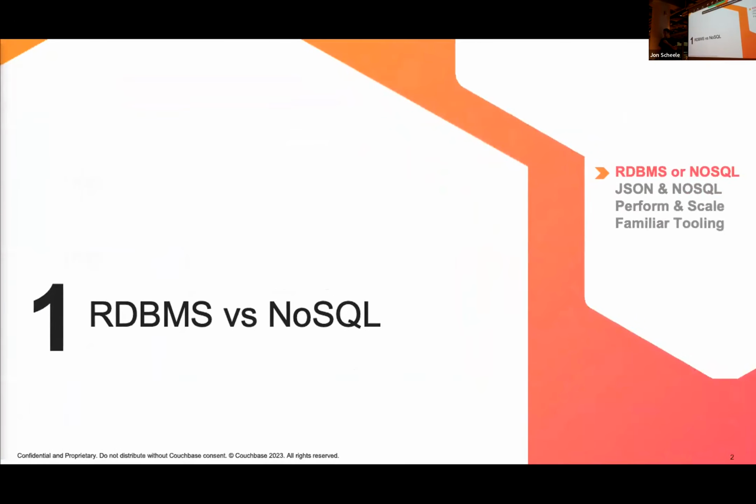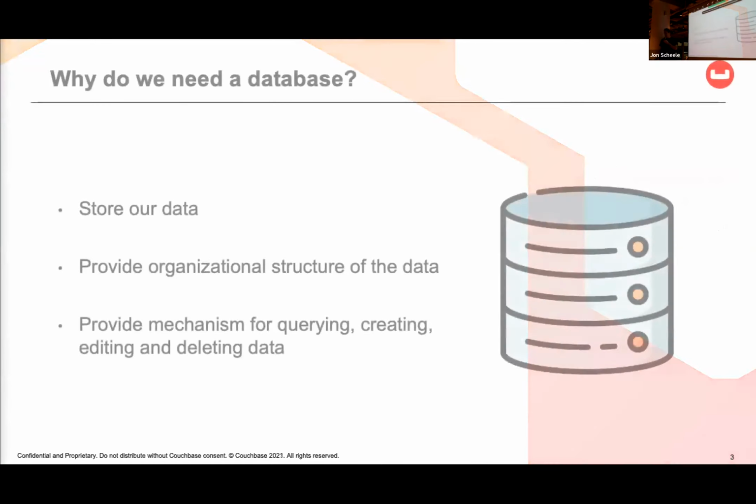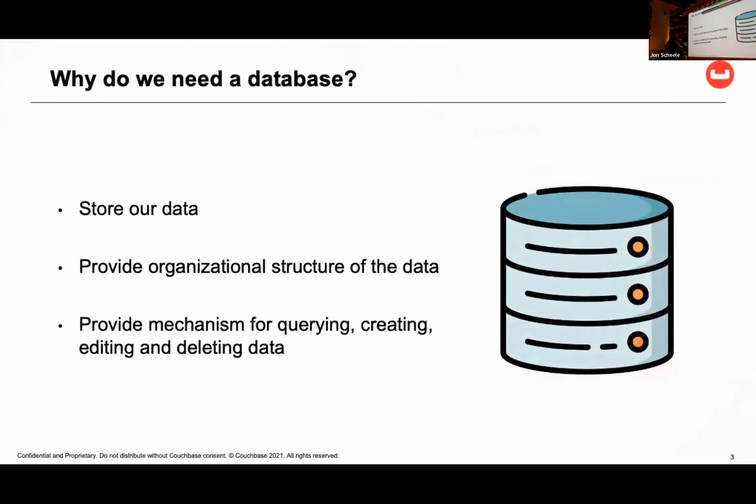We're going to talk about how relational databases and NoSQL databases differ. It's important to understand this because many people may not have heard what a NoSQL database is versus a relational database. And to start with, why do we have databases? It's a fundamental question. If you're designing an application, why do you have a database?